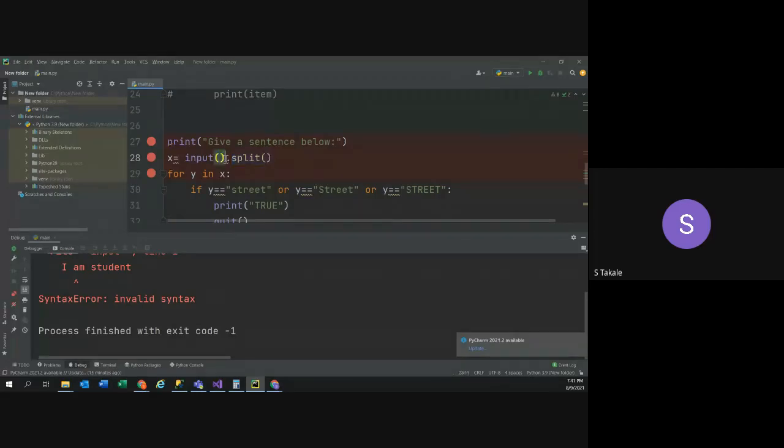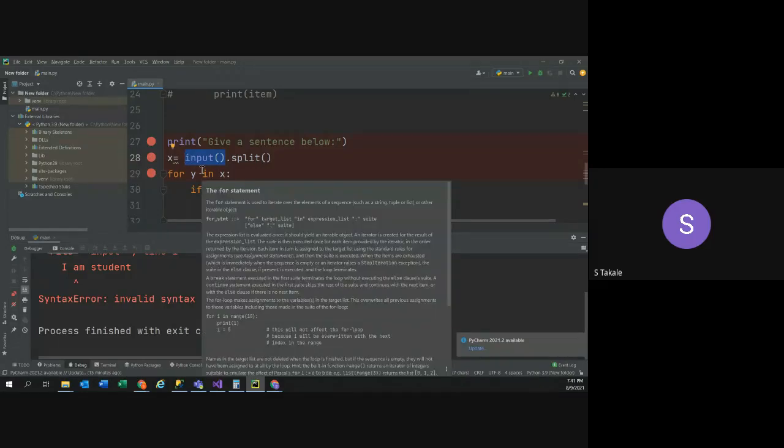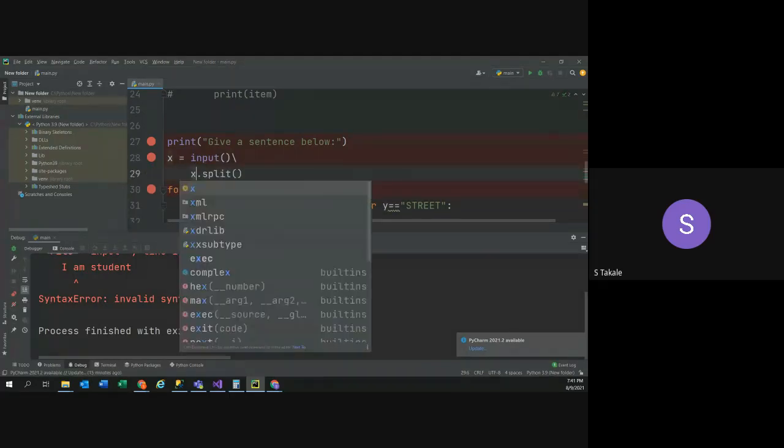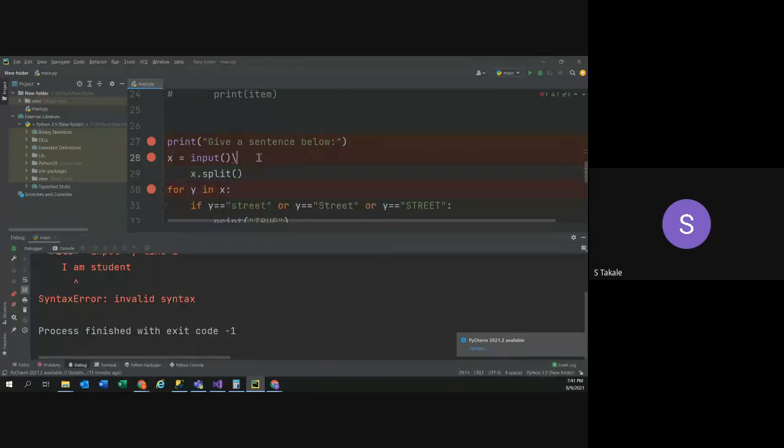So you usually have to get this input into some variable and then use that variable in your split. If you take it in this x, then you can do x dot split, right, this way.